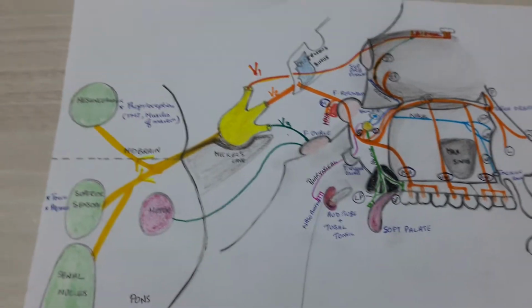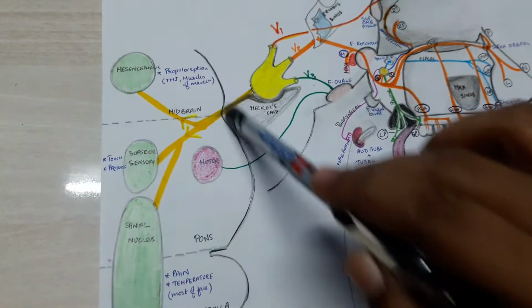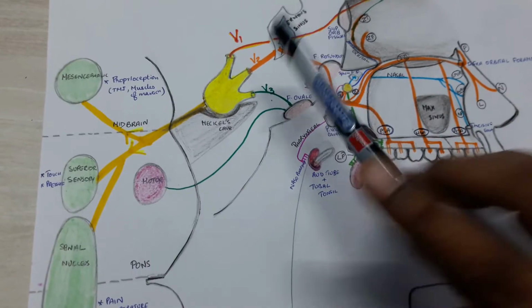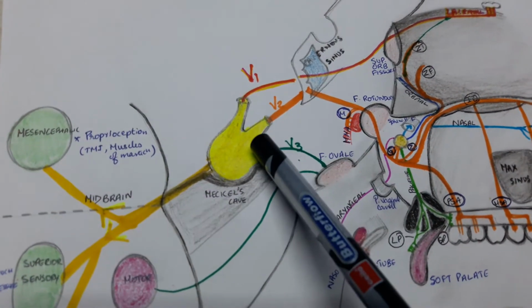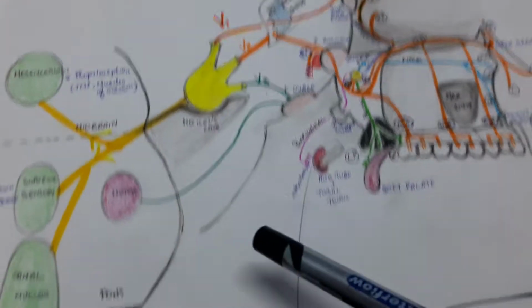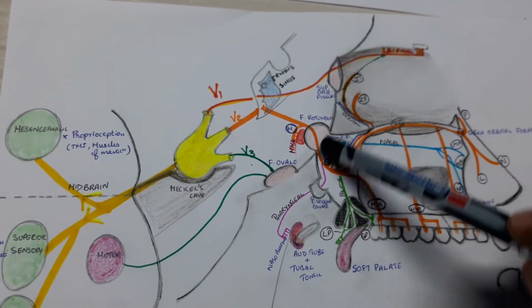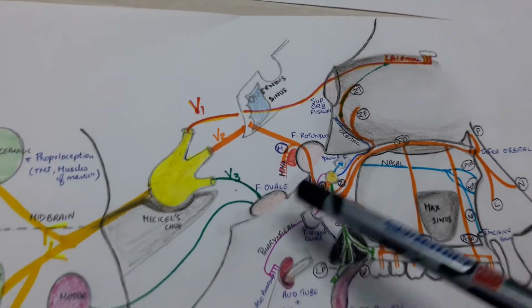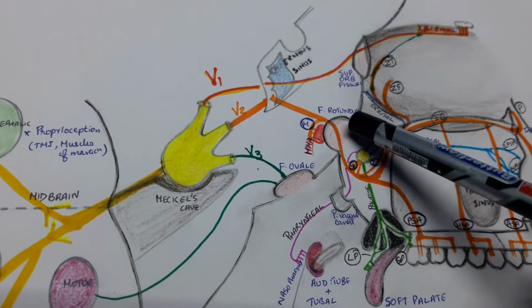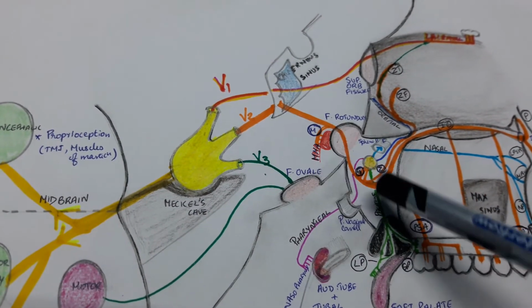Before I start off explaining the nerve, let me just brief out the structures that I've tried to depict here. To this side is the structures in the brain with the various nuclei that I will explain at the end of the session. This structure here is the trigeminal ganglion that is located in the Meckel's cave at the apex of the petrous temporal bone. This line here depicts the cranial base. We have the anterior, middle and posterior cranial base. As you can see, the middle cranial base has the superior orbital fissure, foramen rotundum and foramen ovale, through which the various branches will come out.